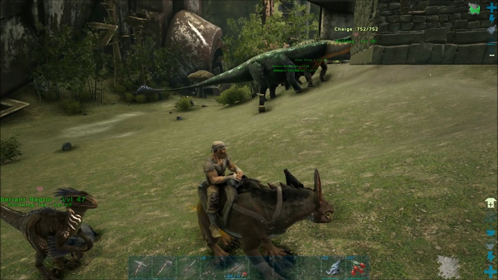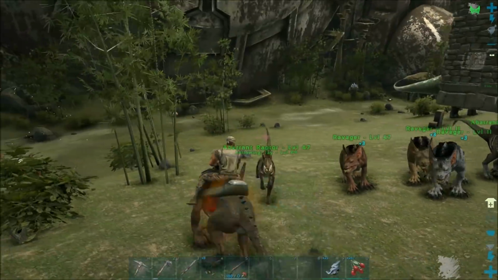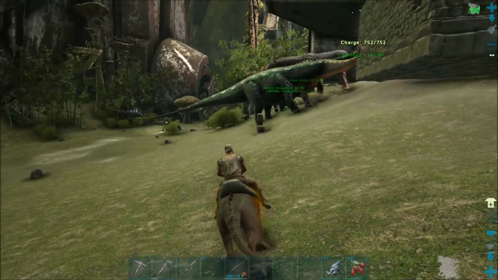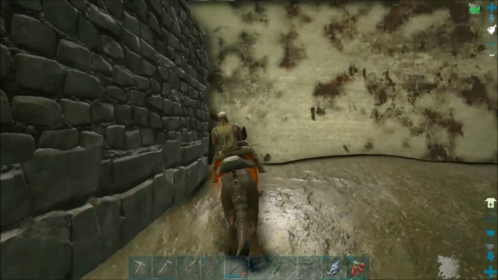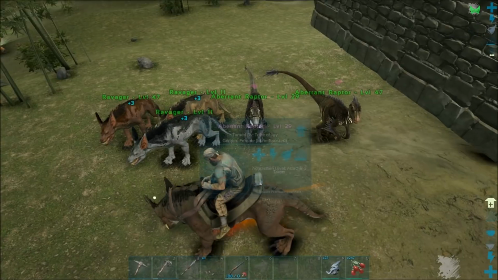Diplodocus injured? Possibly. We might want to go check that out. Whenever there's an injured creature, it usually means there's a predator around because somebody has gotten into a fight. Let's park right there. Have them stay there.